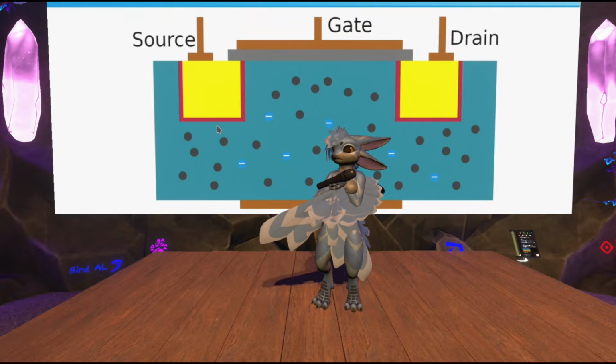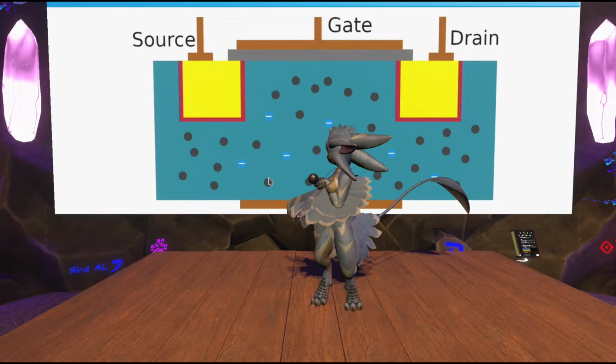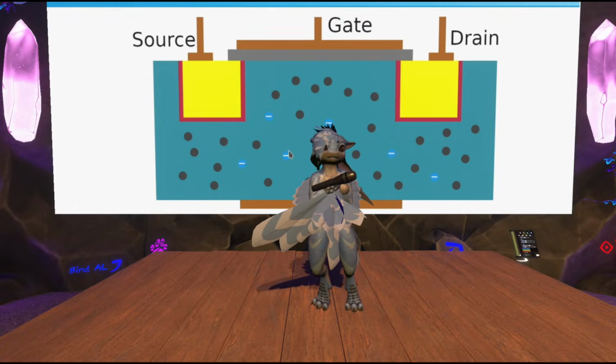Basically, the default state of this component is that you have the body, which is largely filled with holes because it's the positively doped silicon, although it has a few electrons floating around because it's not a perfectly positively charged material. But there's not enough to really do anything. These few electrons aren't enough to conduct a charge or anything.